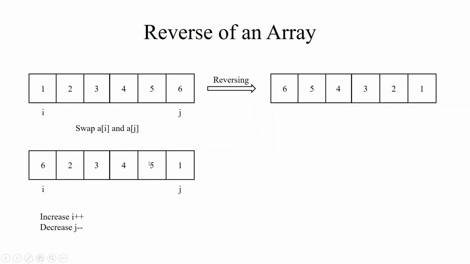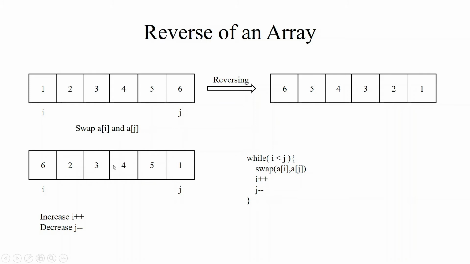So this can be done by this simple while loop, and here is also the pseudocode of this while loop. Now what should be the limiting condition? That is, while i is less than j. Whenever i is greater than j, we want to terminate this loop, because we want this loop to run while i is at the middle of the array, and this is the condition.